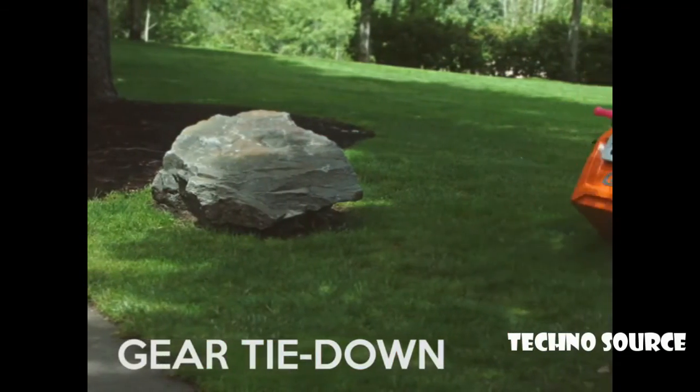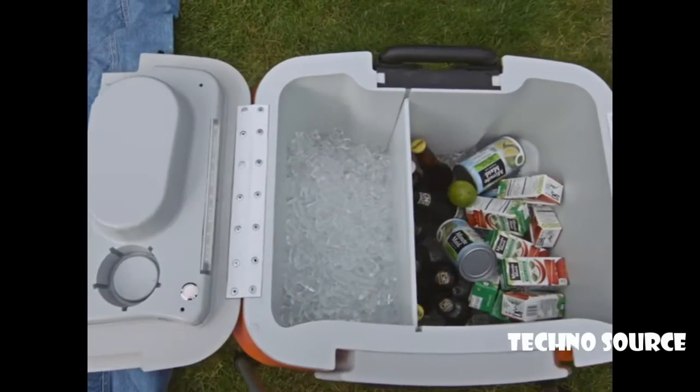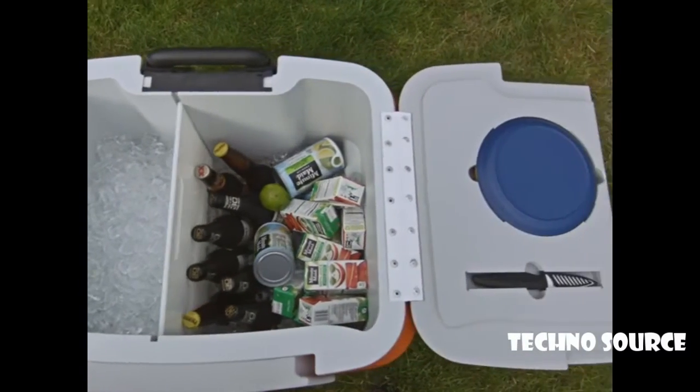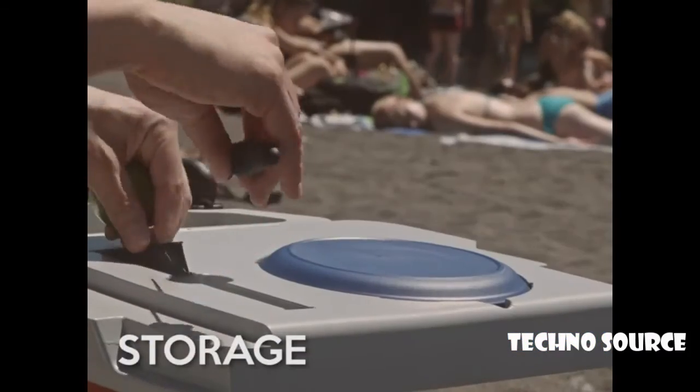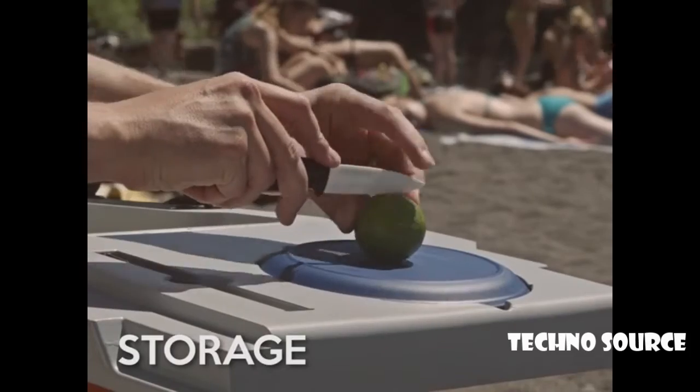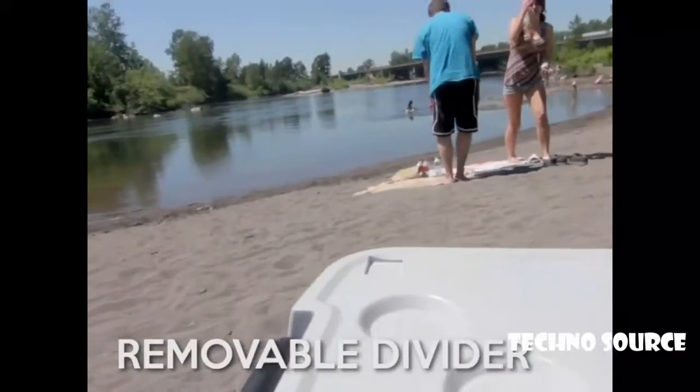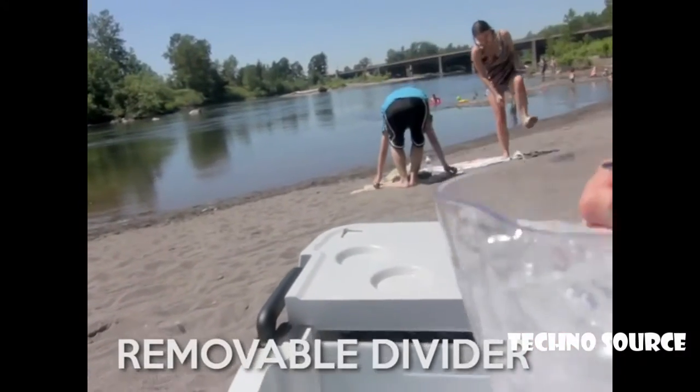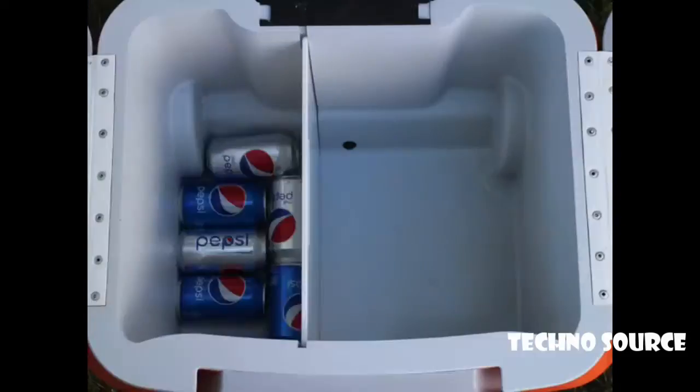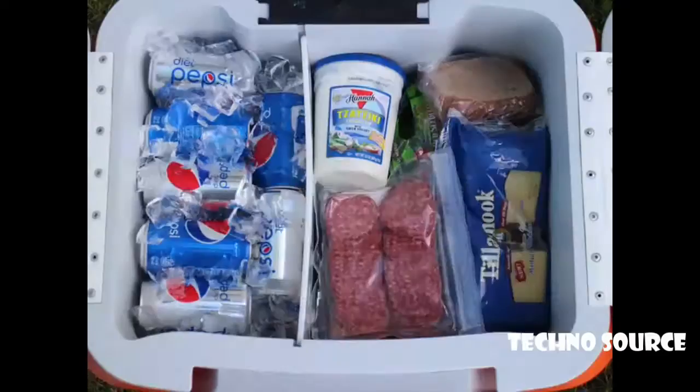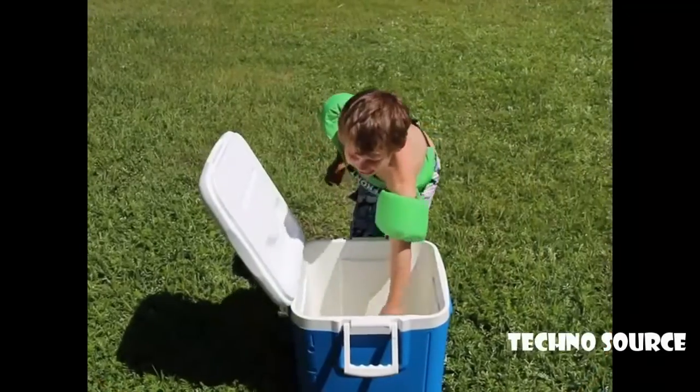And what about getting organized to go out in the first place? The Coolest helps out almost like a picnic basket, to make sure you always have a few key essentials with built-in storage for reusable plates slash cutting boards, and this awesome rust-proof ceramic knife. Plus, the removable divider gives you a whole new level of flexible packing options. You can pull the drain plug on one side, and your Coolest can stay dry and cool just like your refrigerator. Say goodbye to soggy sandwiches.